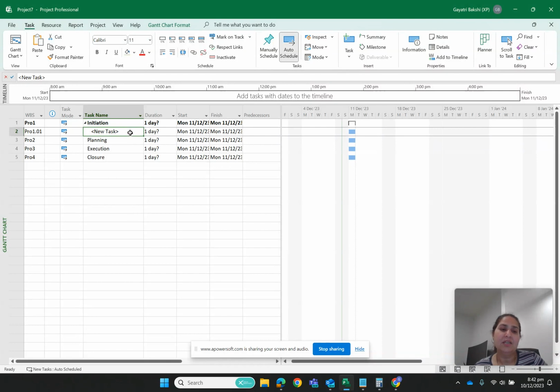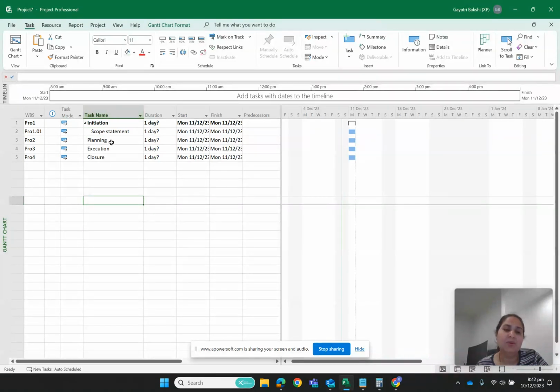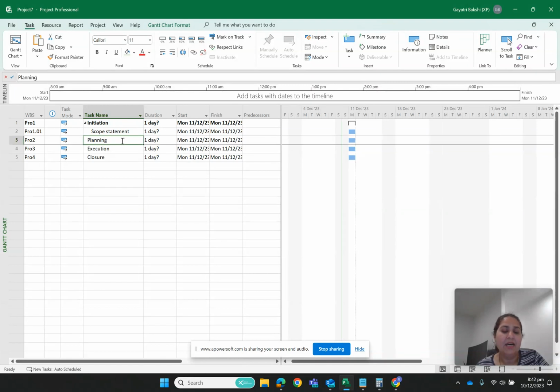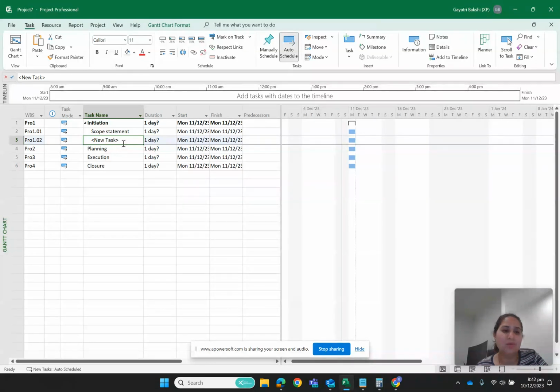Okay, so this new task is, let's say, scope statement. In initiation you are preparing a scope statement, and then you are also going to insert a task in which you say that I would like to give a presentation to the client.